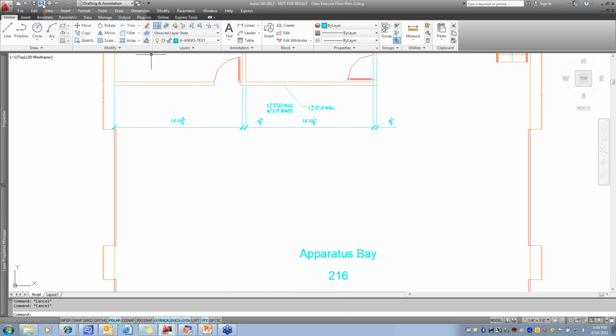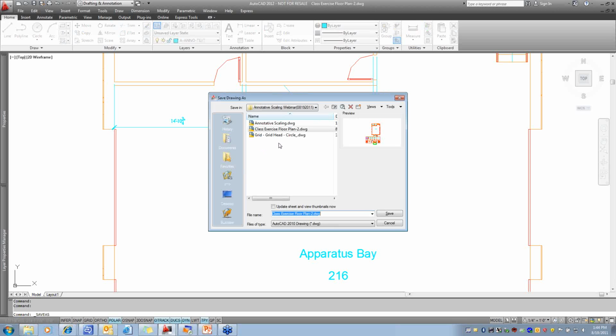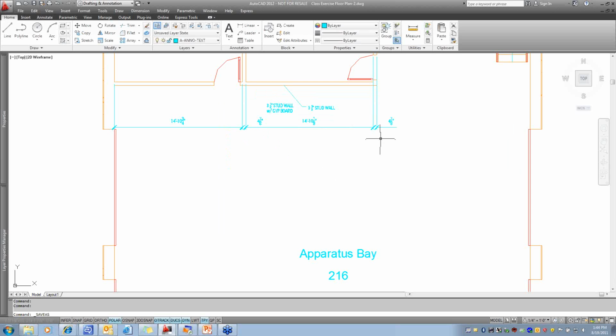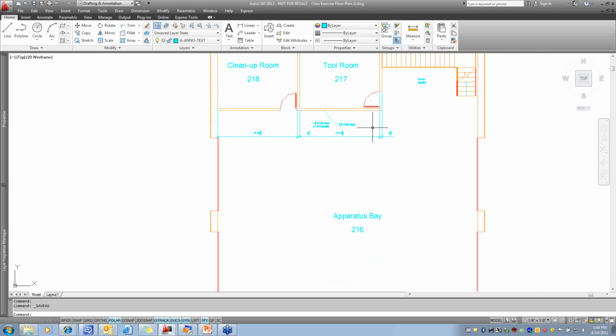If I do a save as, I'm going to make sure that I say that I want to maintain visual fidelity. So you want to make sure that you're doing that if you're saving it down to an earlier version, but we're talking about 2007 and before. So your annotation scales, you don't have to create additional layers for your annotation, for your different text items that are going to be seen at different viewport scales because of this annotative property.